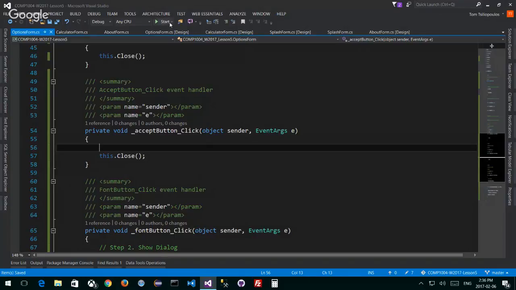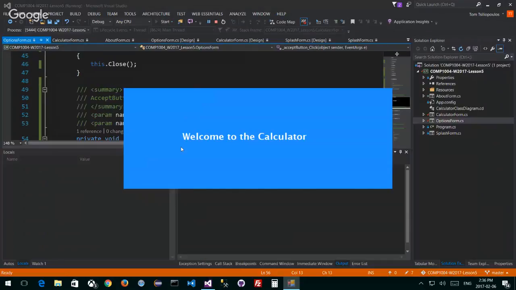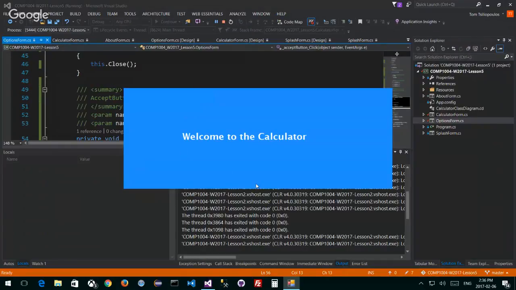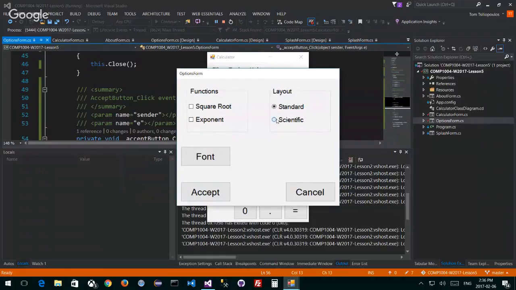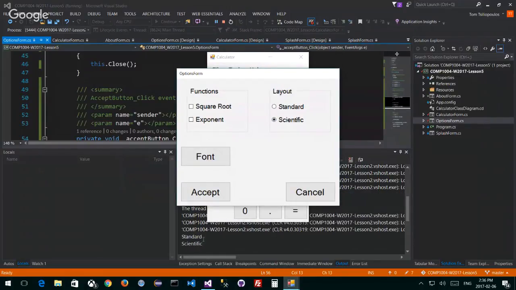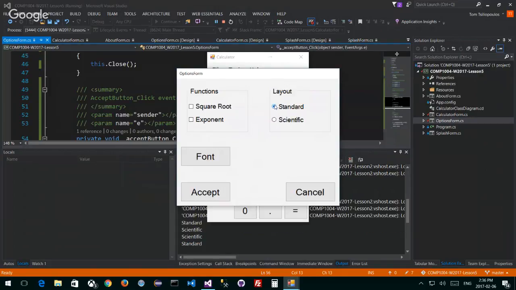All right, and let's try this out again. So, 1, 2, 3. Let me go to the next page, next place here. And again, tools options, and I want to choose scientific. And there it is. Standard, it says in scientific. What happened? It said both, right? Well, both changed, right? So this changed. Standard, and then scientific, and then went to standard. And then scientific, standard, scientific. Yes.